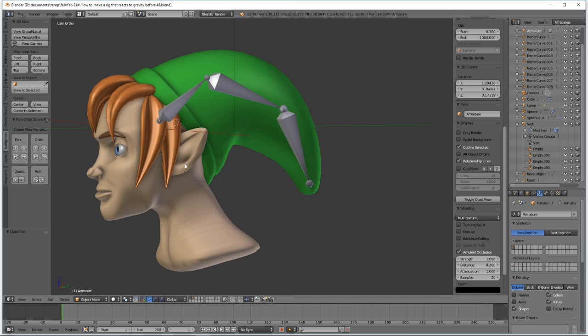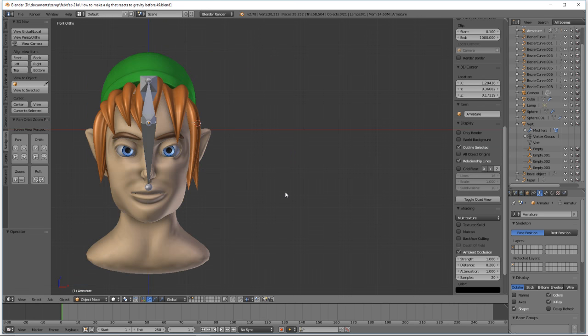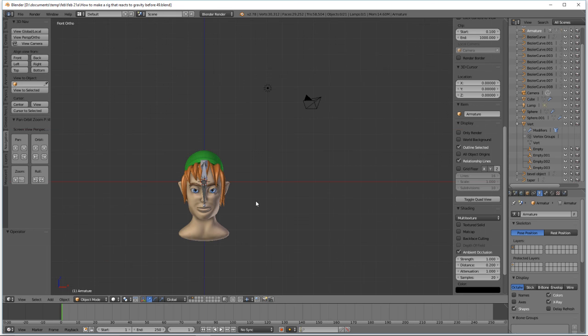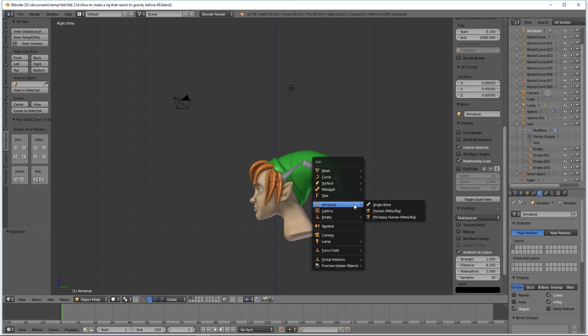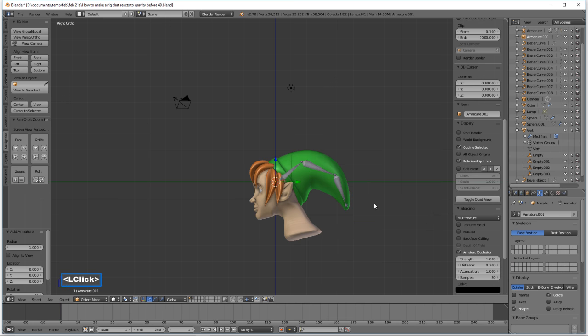Okay, so how would we go about using this as far as having this actually work with a character that we were moving around? Okay, so to show you that, I'm going to click here to go to front view. I'm going to press and hold shift, then while holding shift, press C. That put our 3D cursor right in the center of our scene there. I'm now going to click right to go to right view. I'm going to hold shift, and then while holding shift, press A. This brings up our add to menu. I'm then going to select armature, and then select single bone while being on armature.